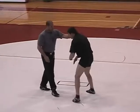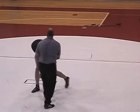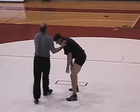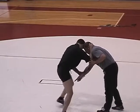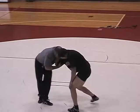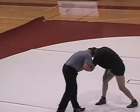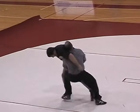So, just to give you guys some ideas. He's on a collar tie. We can take it off with two hands, attack. I can come inside. My shot hand or power hand, I don't want to take away from my offense. So I'm not going to go elbow tie with this side, because now my power hand is on his elbow. I take the opposite hand and go elbow control, and the other one on top, my shot hand keeping it free on this side. On the other side, my right hand's on his elbow, left hand is in the bend of the arm. I pull here. Maybe he pulls back. Now I have elbow pulled back.